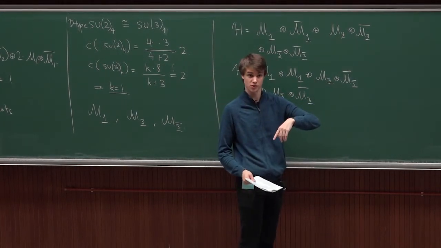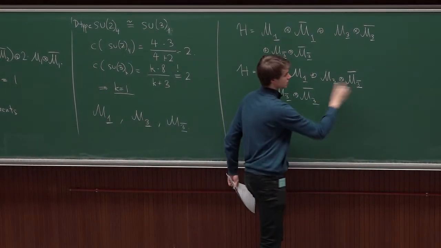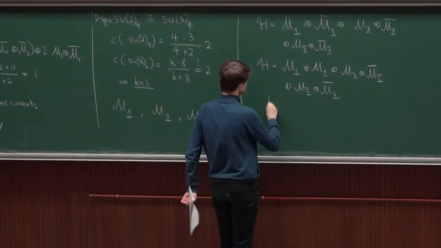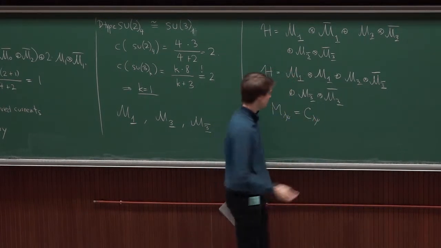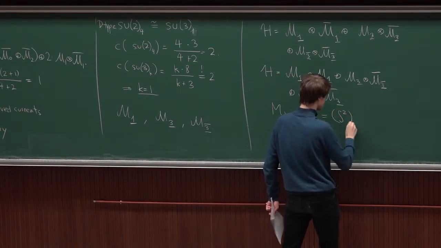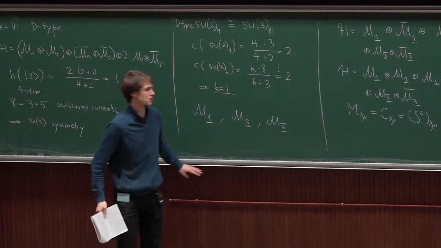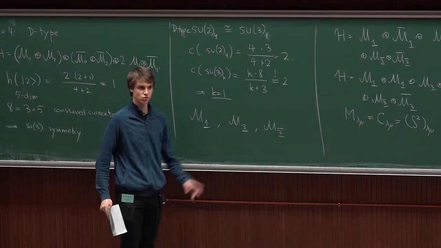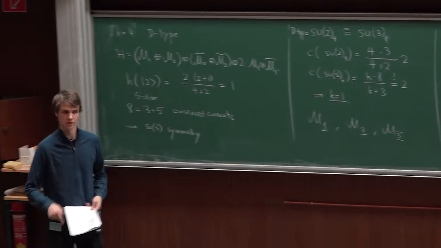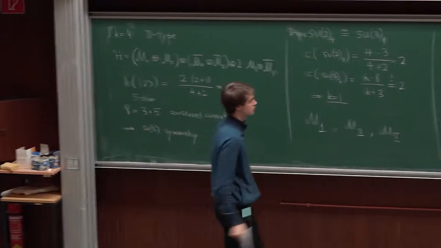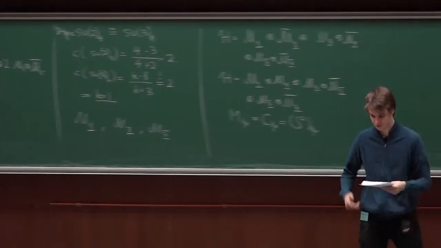Just think in terms of quarks, charge conjugation becomes anti-quarks. So the 3 becomes a 3 bar, so I can pair them up. This corresponds to the solution that M lambda mu is C lambda mu, which is the charge conjugation matrix, which you can always write as S squared lambda mu. Sometimes S squared is the identity, sometimes not, in which case it is this C. In SU2 there was no such thing because S squared already was the identity. And indeed, all SU2 representations are self-conjugate. So I have 2 different ways of interpreting this as an SU3 modular invariant.